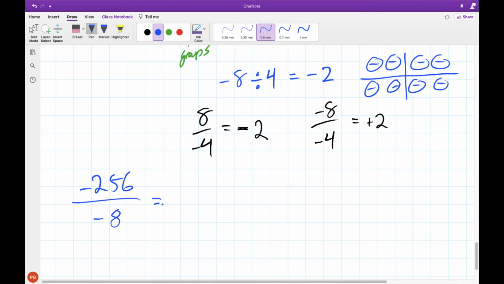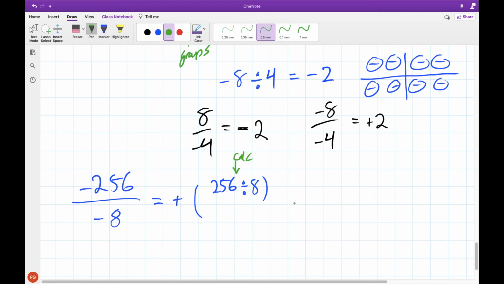So instead of relying on the calculator to figure out the plus or the minus sign, we'll instead say, okay, it's a negative divided by a negative. Since the signs match, we know our answer would be positive. And then I'm going to plug into my calculator 256 divided by 8. So this is the part that would go into your calculator.